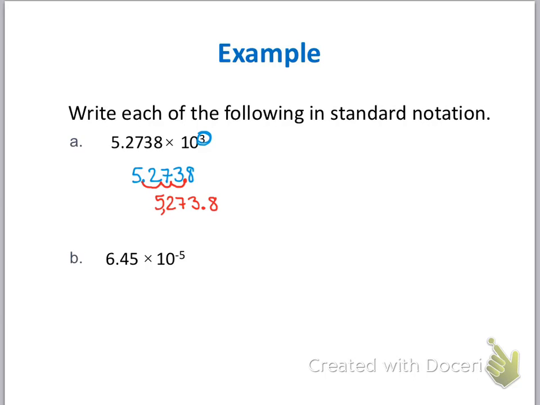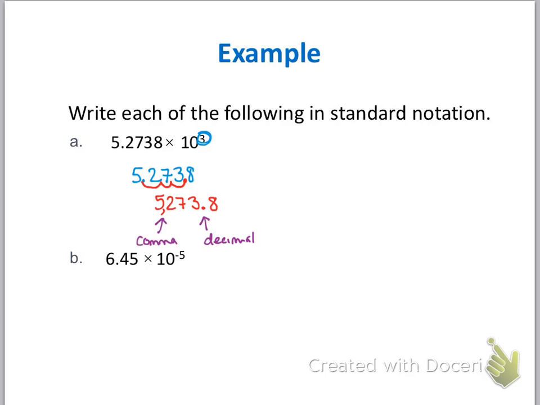Now, I'd like to pause for a minute and point something out to you. In Colombia, it is very common to use a comma to represent a decimal. A comma is only used for large numbers. A decimal is used to represent things smaller than 1. Okay, so you need to make sure you keep that very separate in math. The comma is used for thousands, the decimal is used for things smaller than 1. Make sure you use them accurately.